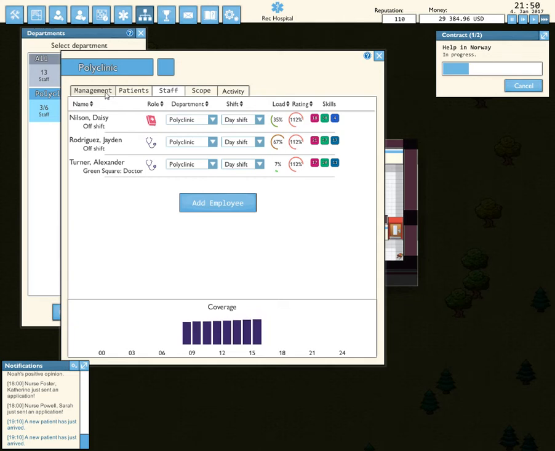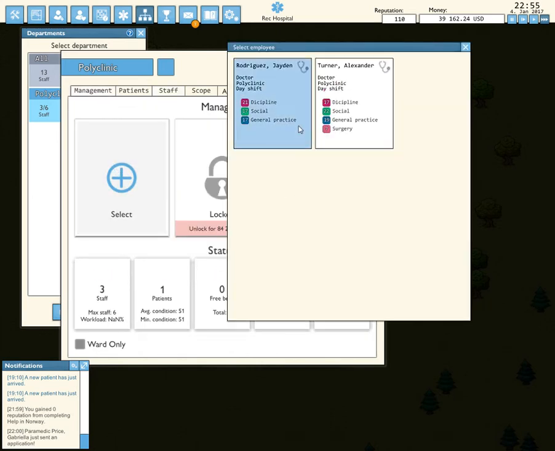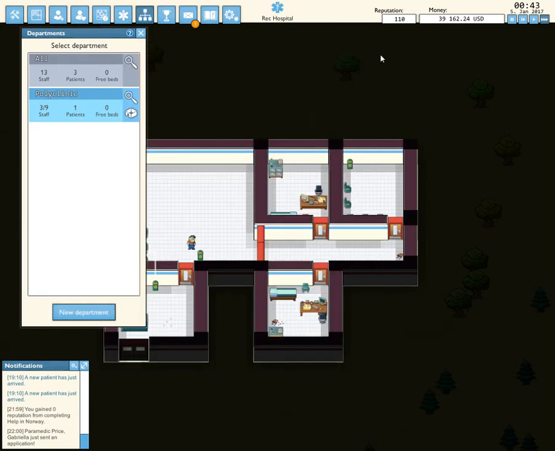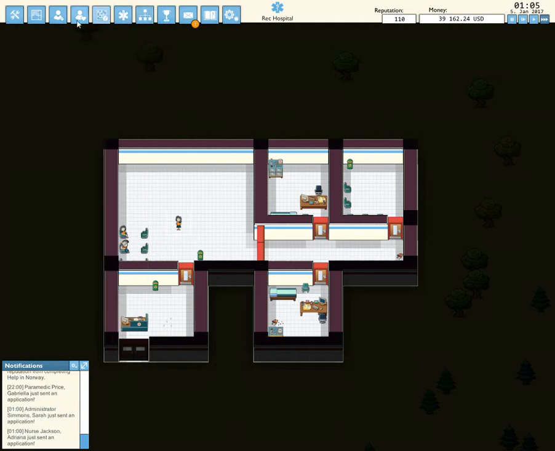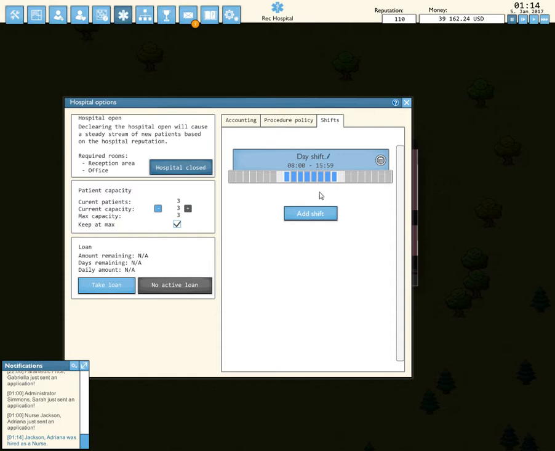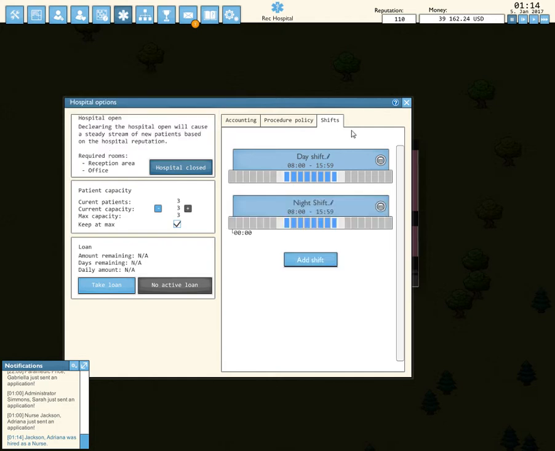Well, okay, so I'm gonna try. Okay, so I can have up to 9 staff. Alright, well, so I got an idea. You do okay. You're doing okay. Let me add a night shift. There we go.